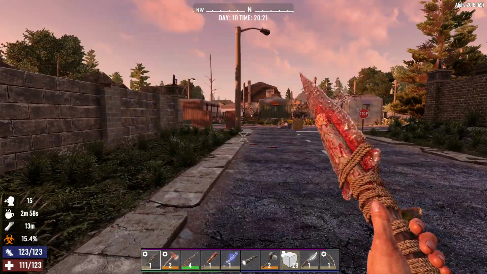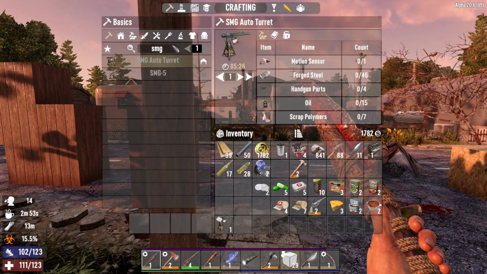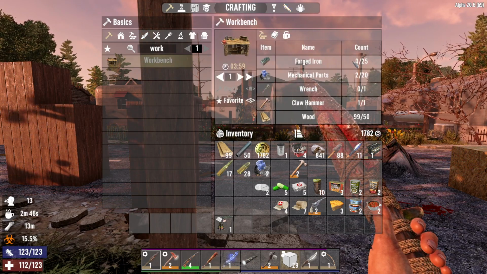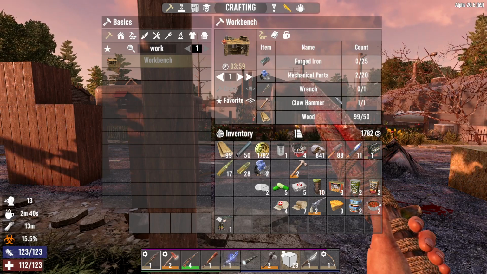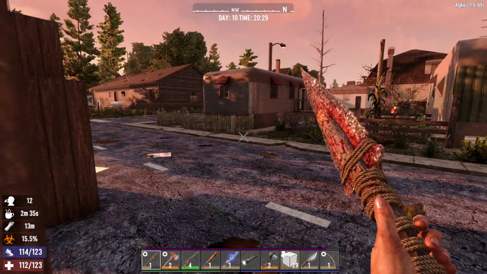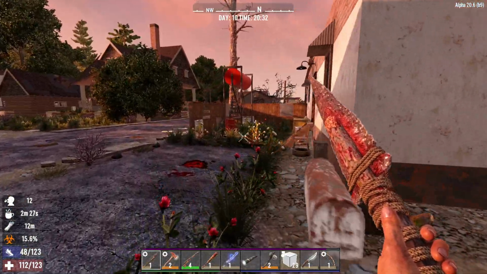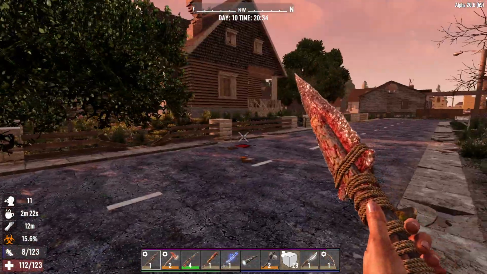The workbench. Yeah, that workbench, mate. It's really important. Really, really important. We have those. We have so much iron, I'm not sure. But we need a wrench. That's the only thing we really need. A wrench. Just a wrench. I remember we got it like first time we played this game, right away.